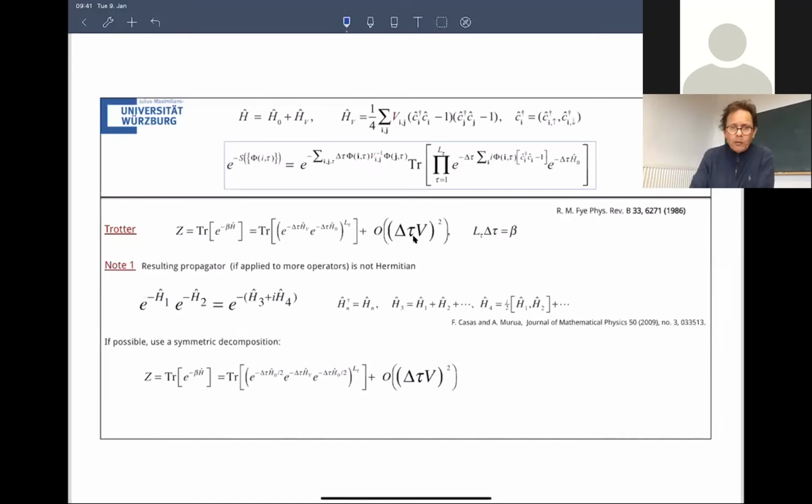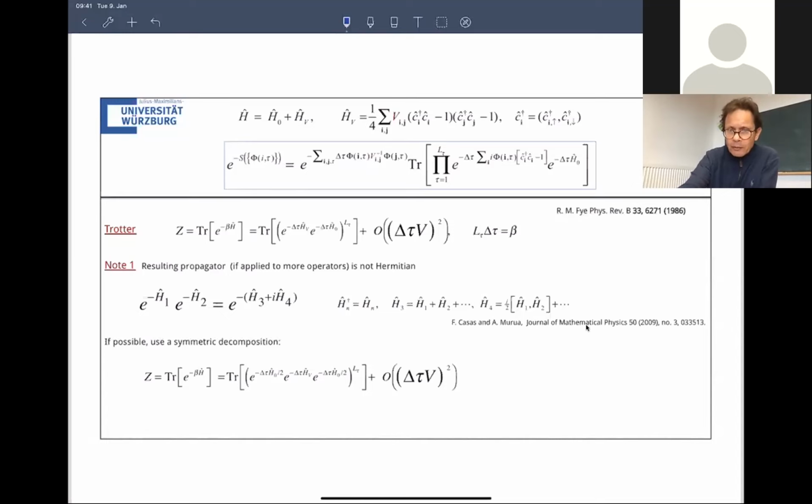And so is that bad or not bad? Can you cope with this or not? This has become more and more important with time, in my opinion. There are things you have to be very aware of, what can go wrong with the Trotter decomposition. If you use this Trotter decomposition, which is not symmetric, then you see right away that e to the H1 times e to the H2 is not a Hermitian operator. So if you want to write it down, it will be e to the minus H3 plus an imaginary part H4, right?